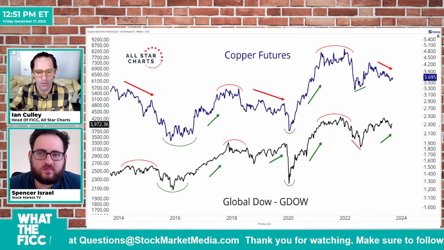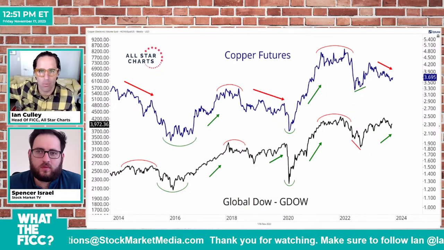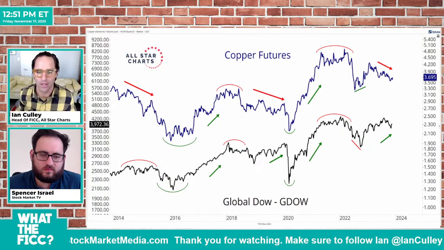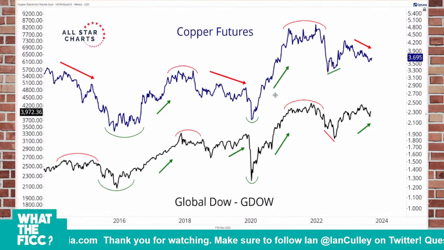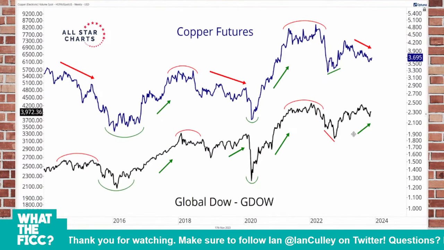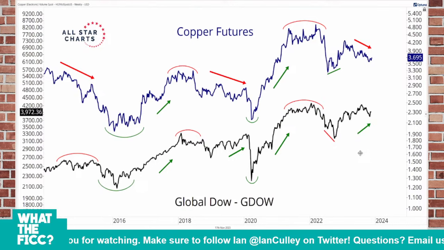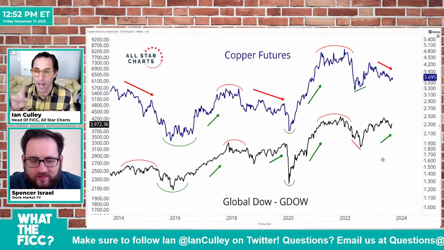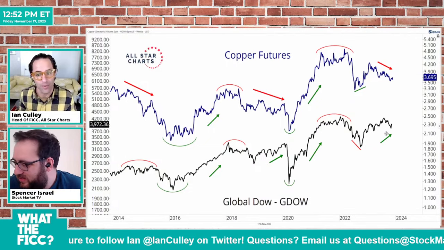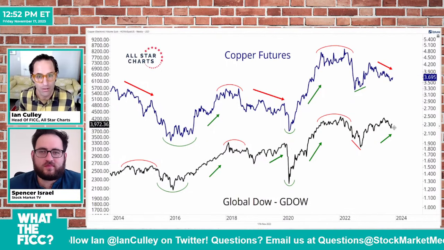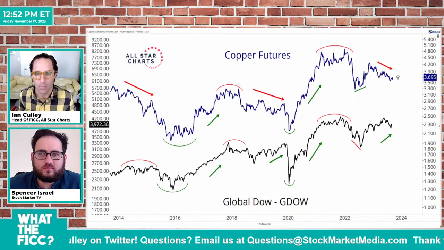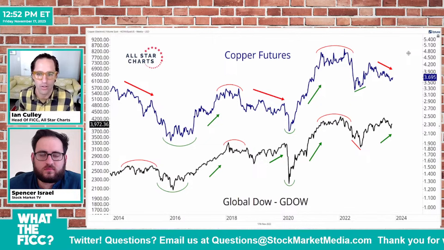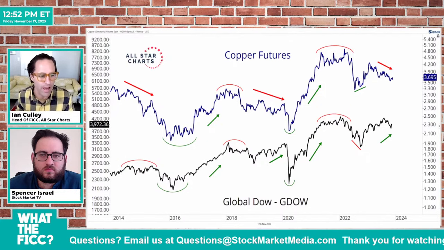What's interesting is the Global Dow, G Dow. This is a top 100 blue chip international stocks. Now, there's a lot of U.S. stocks in here. But notice how tightly these two are correlated. And that goes to Dr. Copper, the argument that Dr. Copper's got a PhD in economics. Was not that recently? Not well, recently. That's the thing. Maybe G Dow has it right here. Maybe global equities have it right, and we're going to see copper turn the page here and start to catch higher. We're already seeing early signs of that.